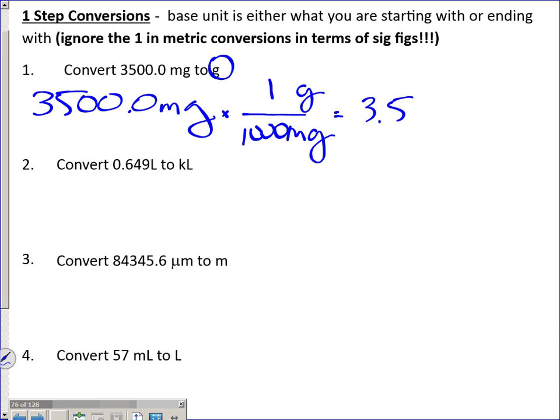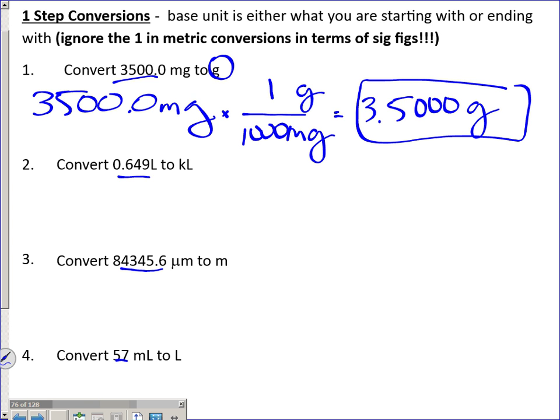All right, so I want you to only look at the sig figs for these numbers that are given to you, because you really don't have anything else to work with. These are simply conversions, this metric system stuff, whereas this was the measurement that somebody took on a scale to get that many milligrams. So how many sig figs are here? 5. So what else do I need here? There you go. You are very, very, very specific. You're very accurate. You have 3.5000 grams. That's what that's equivalent to. Done, right? So far so good?